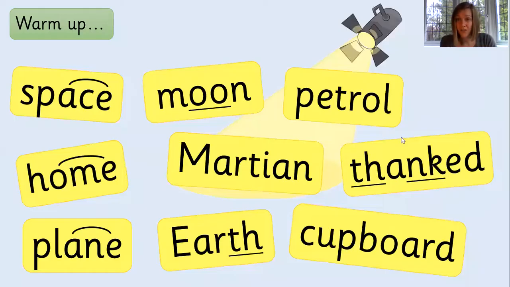Because now I'm going to share my screen with you and we're going to have a little look at the middle part of our Oliver Jeffers story. So yesterday we looked at the beginning. We went all the way up until the poor character was stuck on the moon because the plane had run out of petrol. And my character was the dog. So my dog is stuck on the moon. So I'm going to read on and I wonder, can you spot what I have changed today? Are you ready?